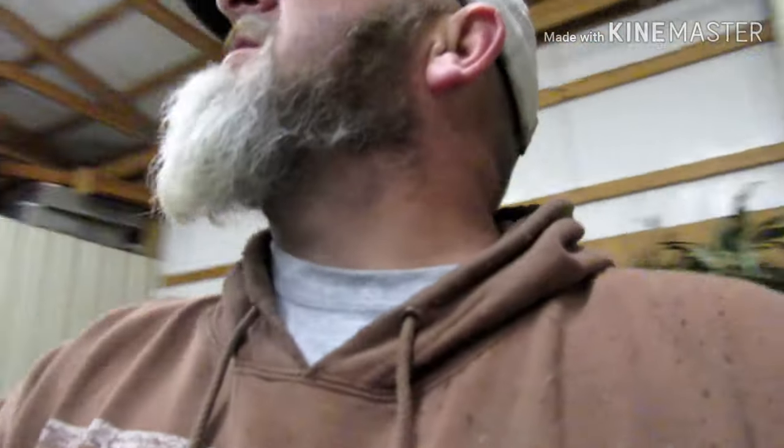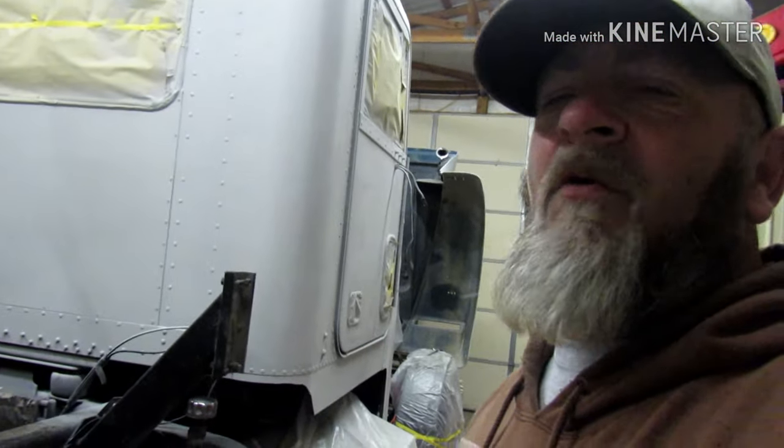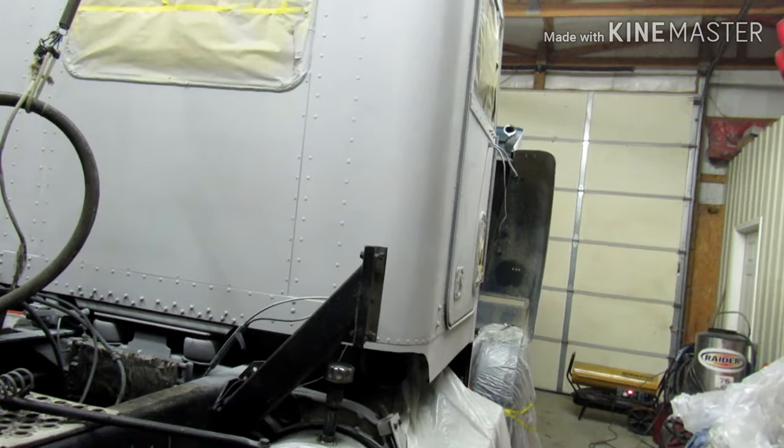Old Dan, he came in yesterday and knocked all the primer down for us. Got it ready, so we'll fix the color. Let's just get to it.